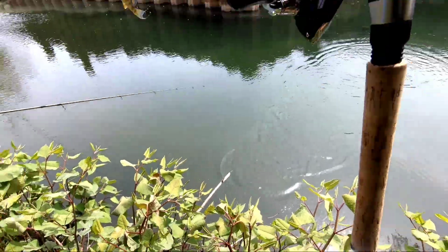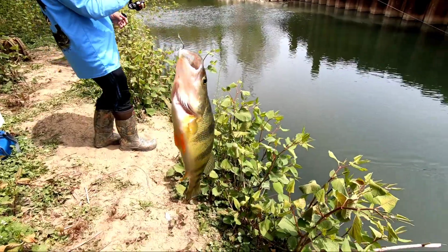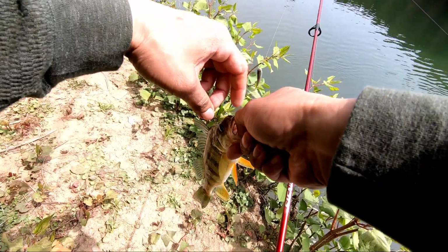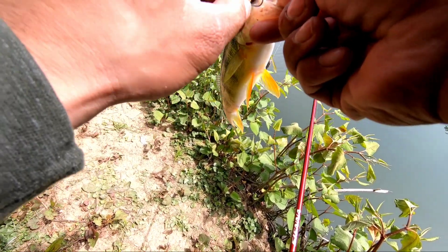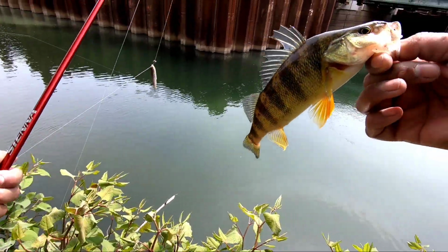Look at that. That's a keeper, baby. Man, I haven't caught one of those in a minute, guys. Look, right in the corner of the mouth, too. Perfect catch. Oh, man, this is awesome. Steve put us on for real.